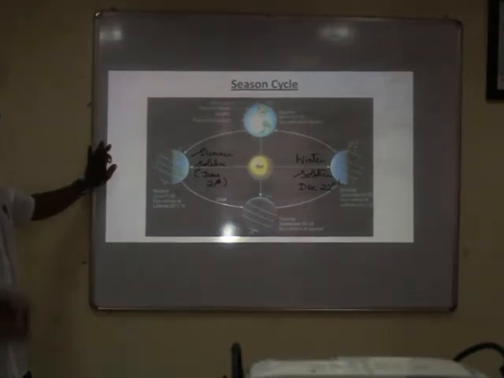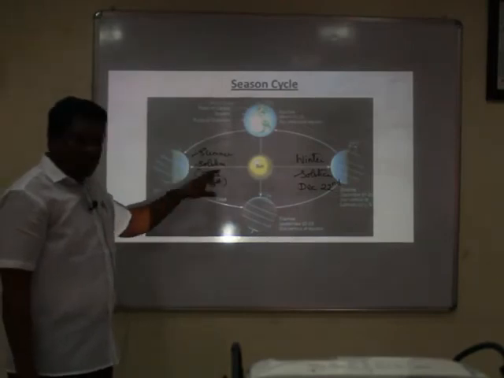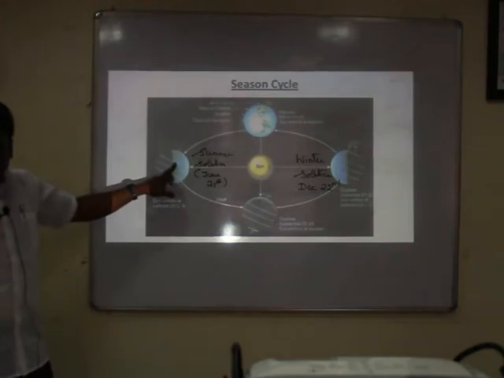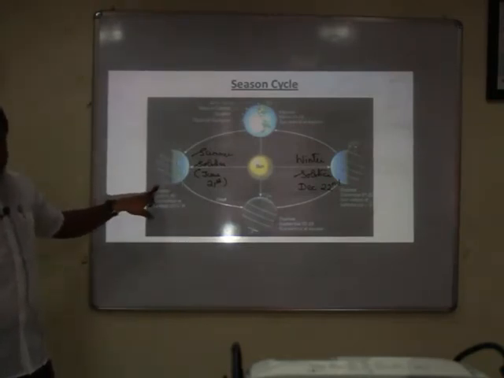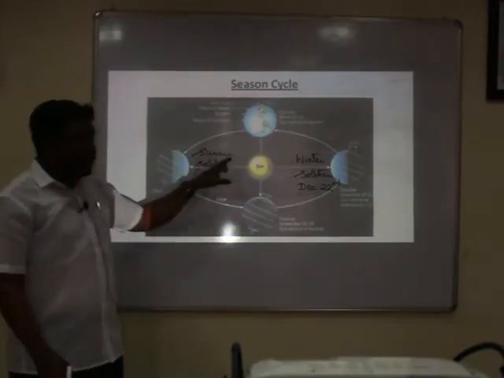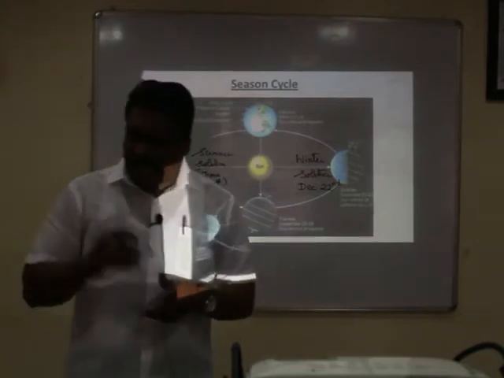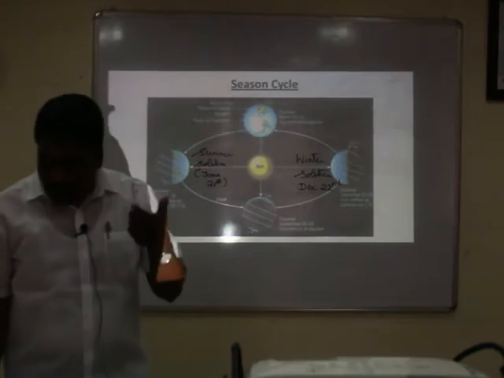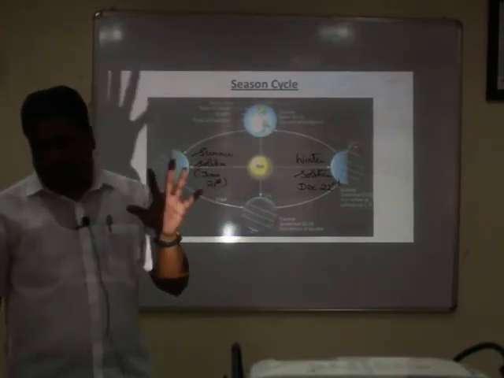So I have just given a name for it. Now you may ask one question. Why are you calling June 21st as summer solstice? I understand that Northern Hemisphere is experiencing summer. But when Northern Hemisphere experiences summer, what will be the season in Southern Hemisphere? Winter. Then why am I calling it as summer solstice, my friend? Very simple. Geography. Any reference is always taken with respect to what? Northern Hemisphere. Why? Because near complete land, my friend.